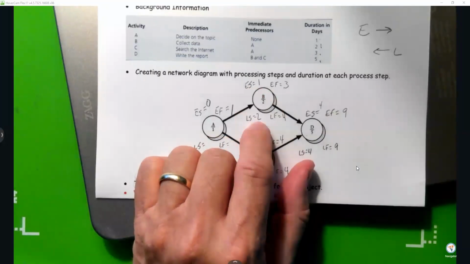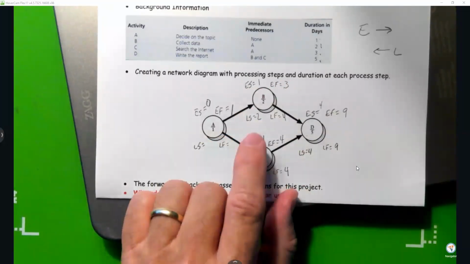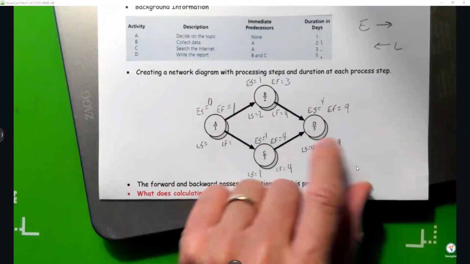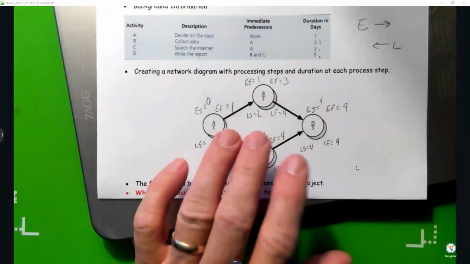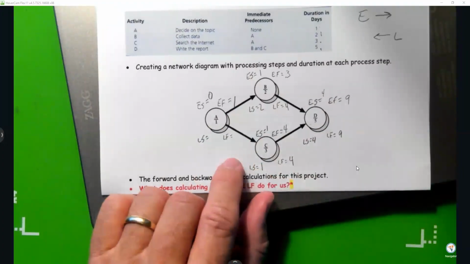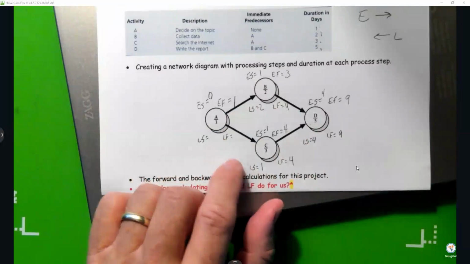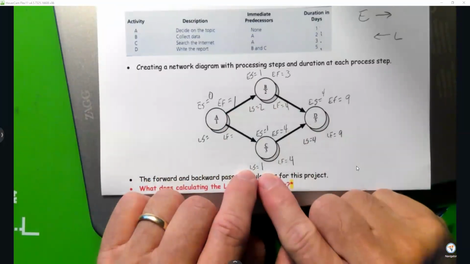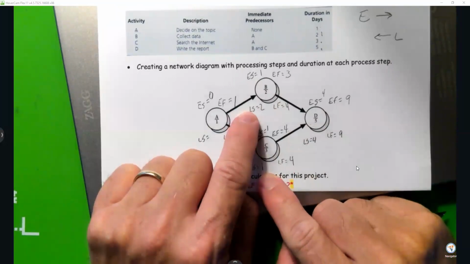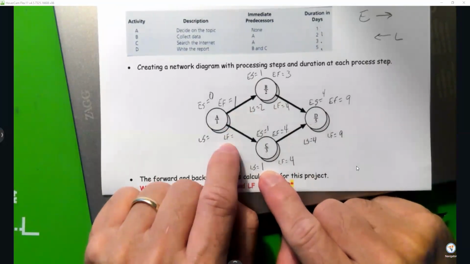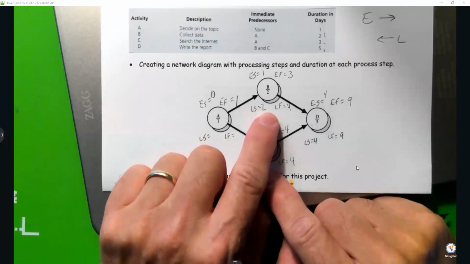This is 1, this is 2, this is 3, this is 4, whereas this is 1 and 4 and 1 and 4. And this is 4 and 9 and 4 and 9. And there's significance to those numbers in just a second. So now I have a decision, and you say, okay, the latest I can start this one's the first day, the latest I can start this one's the second day. When's the latest I can finish this one? Is it the first day or the second day?